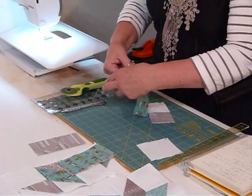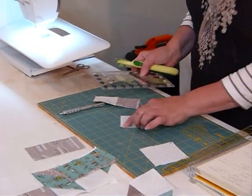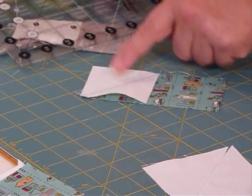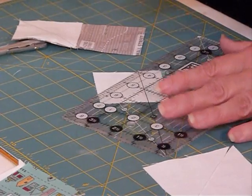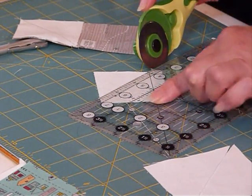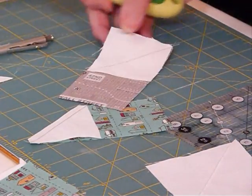Just snip those apart. Now I'm going to take the corners off, so I'm just going to trim now 1/4 inch away from the seam because we're going to flip this back and we don't need this part here. So I'll just line up my ruler with a 1/4 inch line on the sewing line and cut 1/4 inch away from the sewn line. And the same thing on this one.